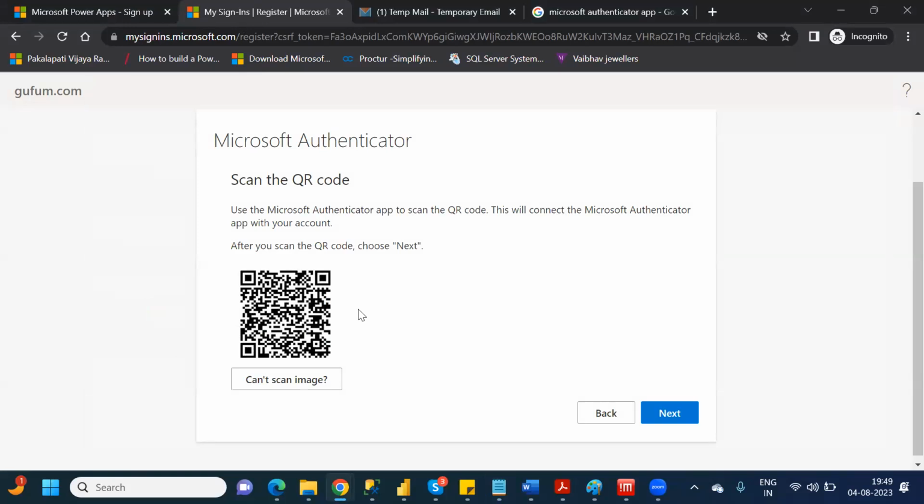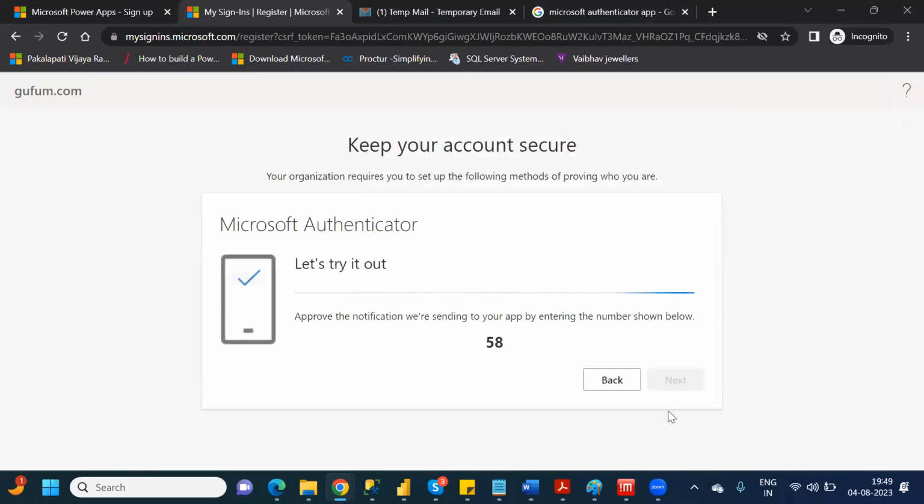See, that's it. Automatically, that means you are logged into that particular site itself. Click on next. After clicking on next, whatever number is there here, this number you need to type from that particular mobile itself.